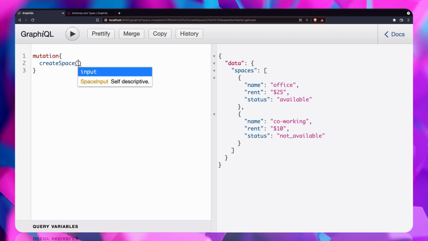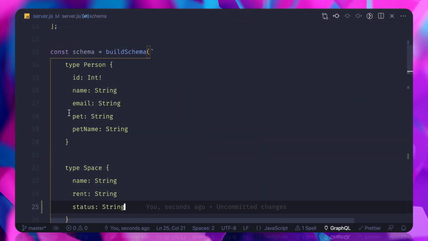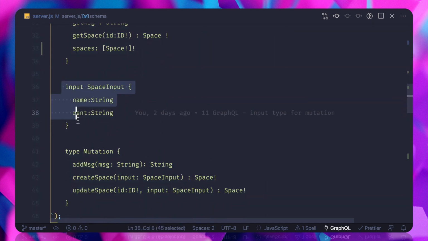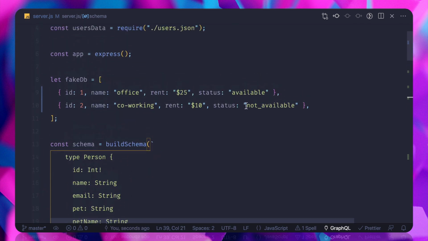When we want to create the space, we need to pass some input, and the input includes rent and the name. But we now also have the status field. So let's say this name is hotel, rent per hour is, let's say, $15, and also we need the status. This means the space input type we have created will also need the status as a string, obviously, because the status is a string.